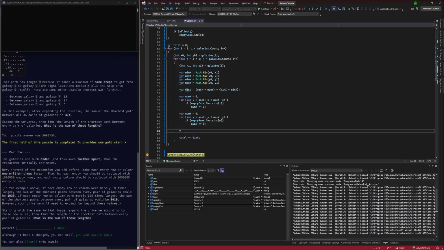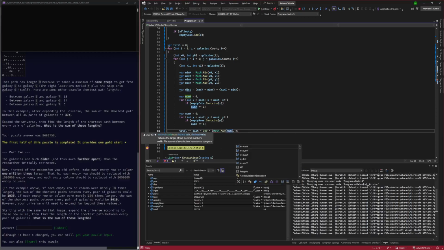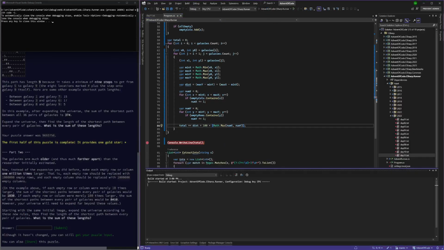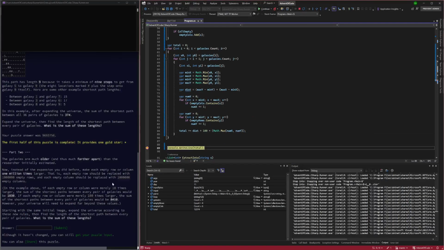And then it's going to be d equals, because we can cross over on the borders, so dist plus 100 times math.max num x num y. Okay, does that solve? Does that give us the right answer? 1, 2, 3, 7, 4. So it's not the right answer, but I think I'm kind of getting to the right point here.